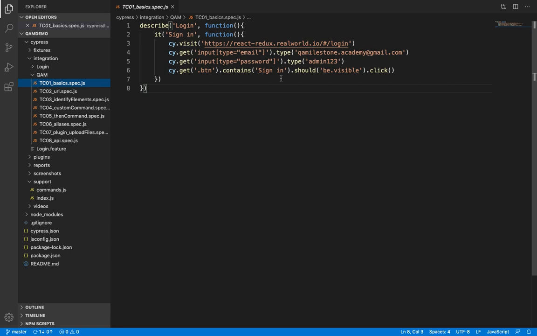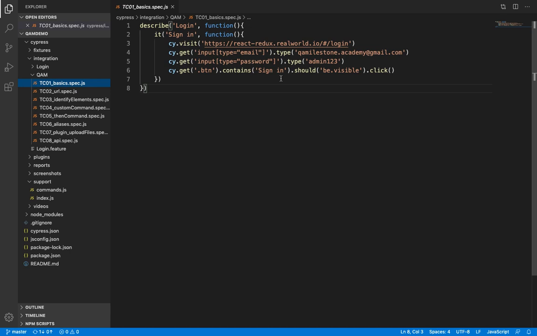Now imagine this button is being used in 10 of your tests. So if it changes, you'll have to update it in all the 10 tests. Now you start to see the problem. This is duplicated so many times and so it is really difficult to maintain. So what do you suggest we do?